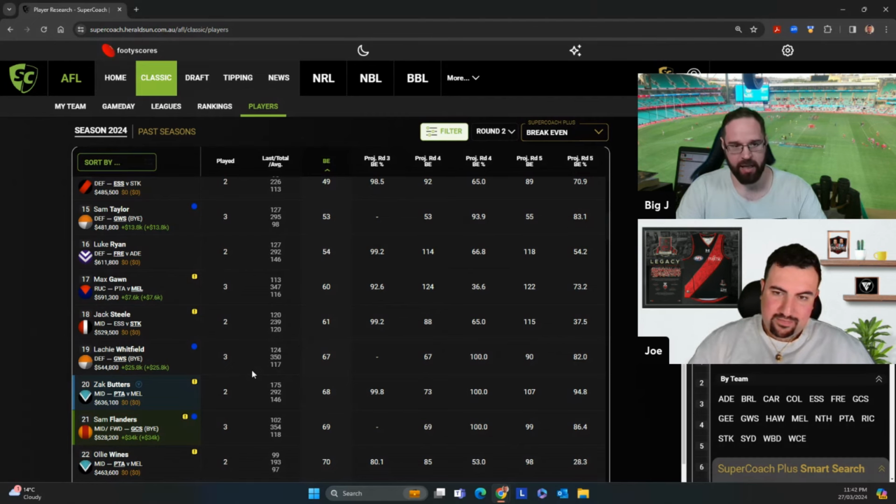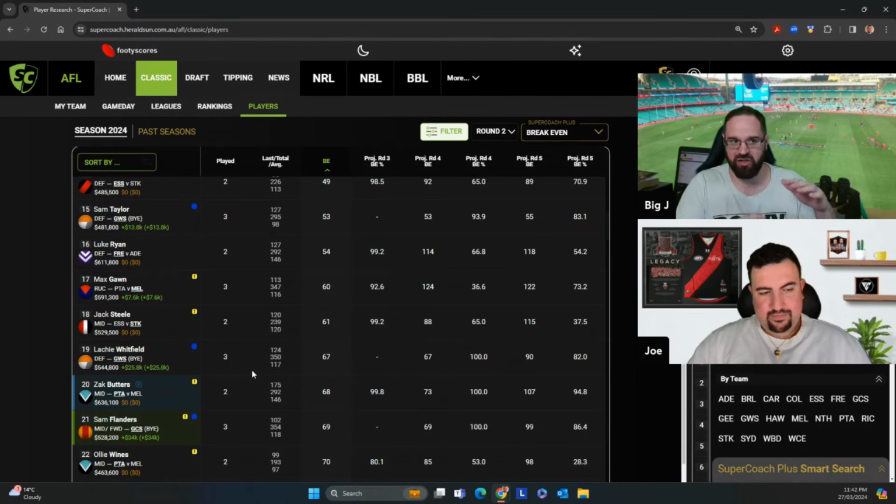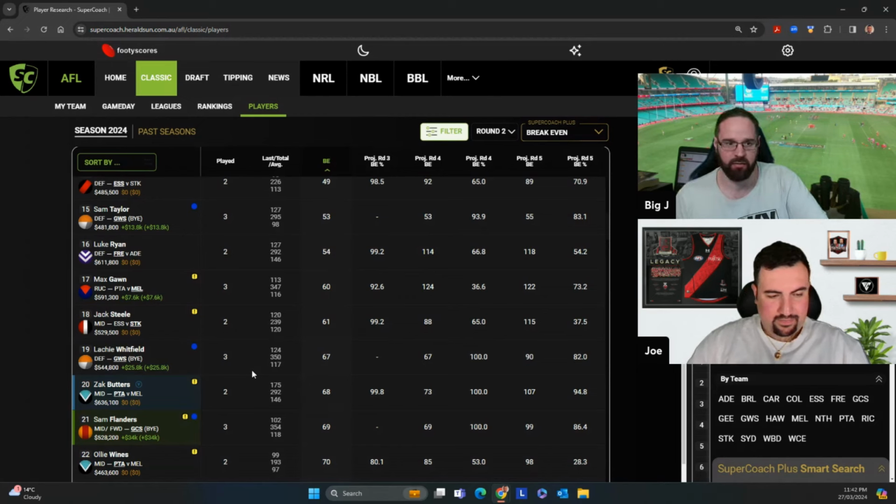Yeah, definitely. Sometimes you have to take opportunities. And I think with Sicily's scoring going to fluctuate as much as I think it will, depending on the matchup and how he ends up playing, I think there's a space for a Lachie Whitfield to jump in there. He could easily average 115 plus, which maybe it's not D1, but could be a D6 for us. And at 554K, a D6 isn't terrible.